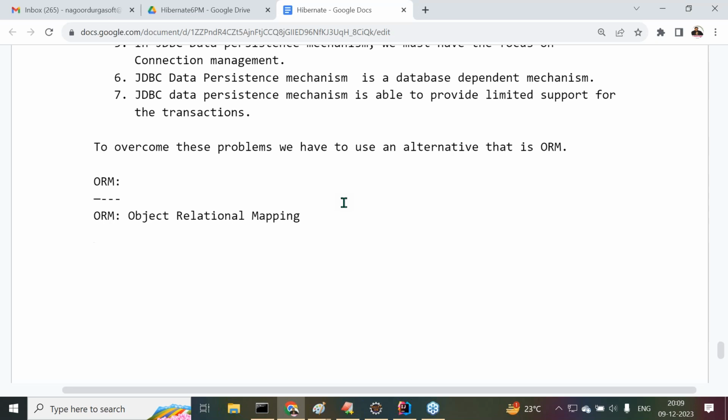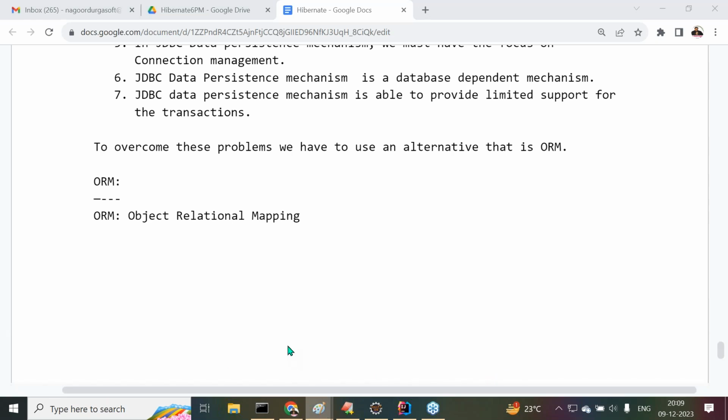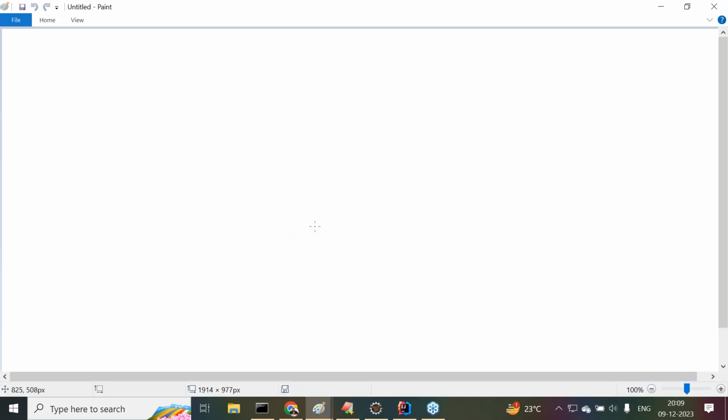I'll give some points to you. Try to understand it clearly. Guys, put more concentration. This diagram and this explanation is required for all of you. Hibernate is an implementation of the ORM. If you are not understanding what is ORM, then there is no meaning to learn Hibernate. If you want to learn Hibernate, first we have to understand what ORM is. What is the requirement to go for this ORM? Listen carefully.